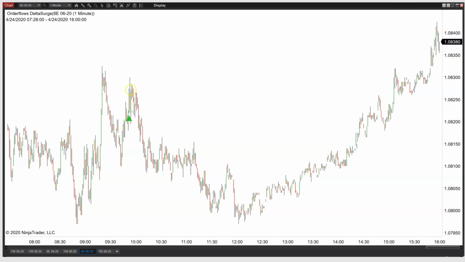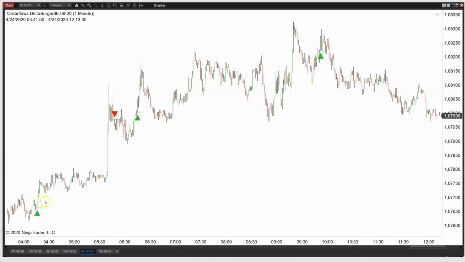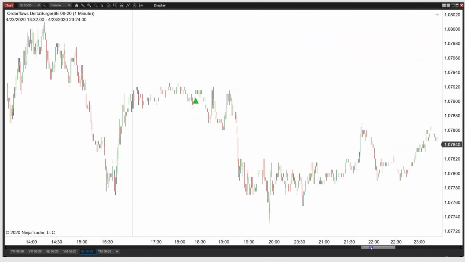Okay, here's a buy here. Just didn't really do much. Here was a buy here. Just kept you in the market. I mean, it's a move from 107.70 up to, where you get the sell signal up here at 107.95. And then you get another buy signal there. There's a 1 minute euro currency chart.